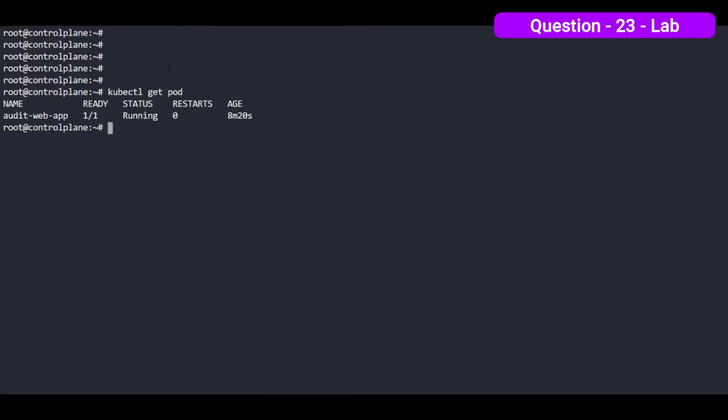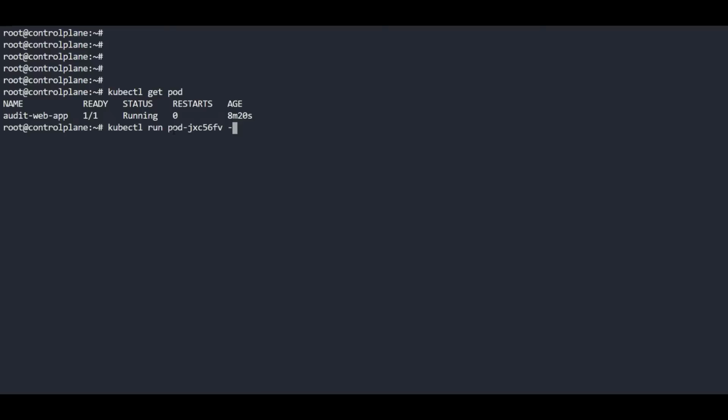We will just generate a definition file for this. kubectl run. What is the name of the pod? I'm just going to copy it. This is the name of the pod, and the image that I am going to use is Redis.